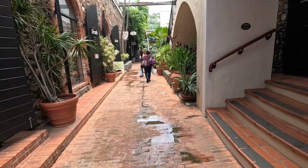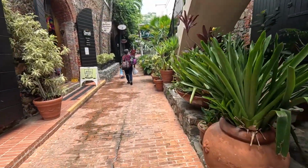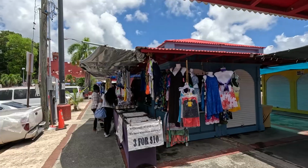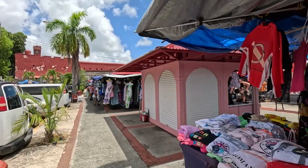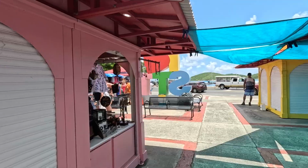And the staff there in that bakery were super, super nice. And then the rain stopped. So we were venturing forward, and we went back into some of the alleyways and got more of the vibe of downtown. And as we were heading to our next stop, which was the fort, we went by the open air market, which is always kind of unique just to see what they're selling, but also just the vibe of the place. So we have stopped at that open market before.